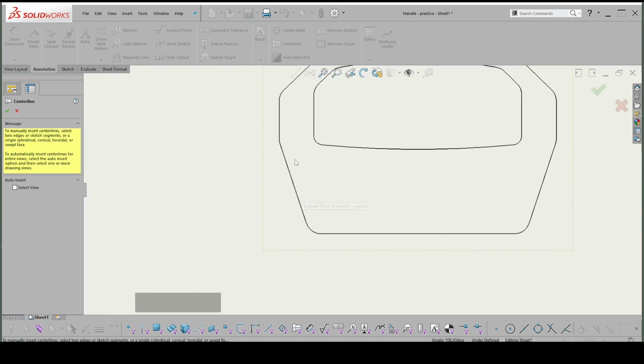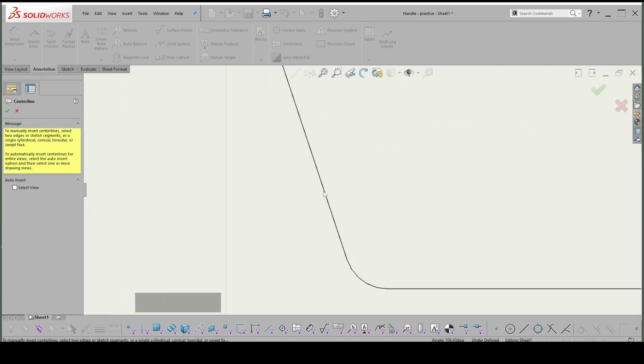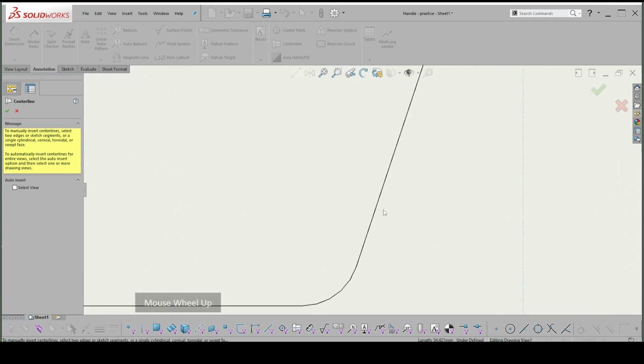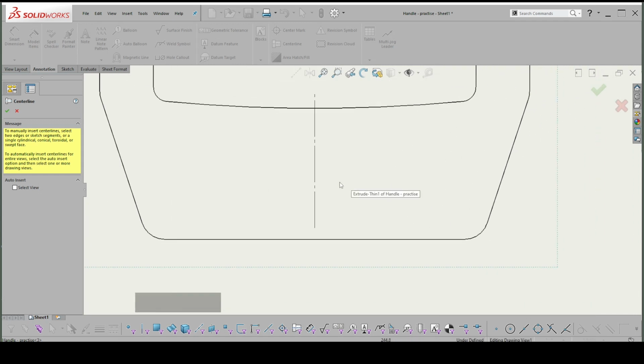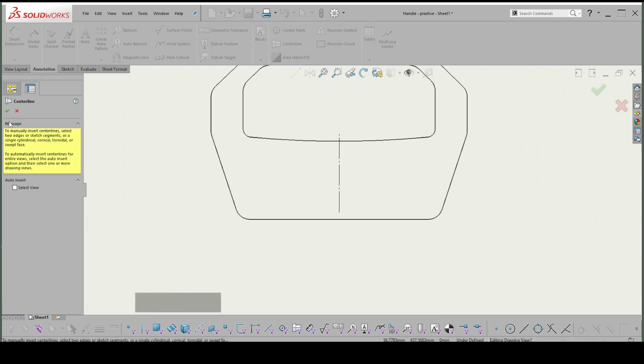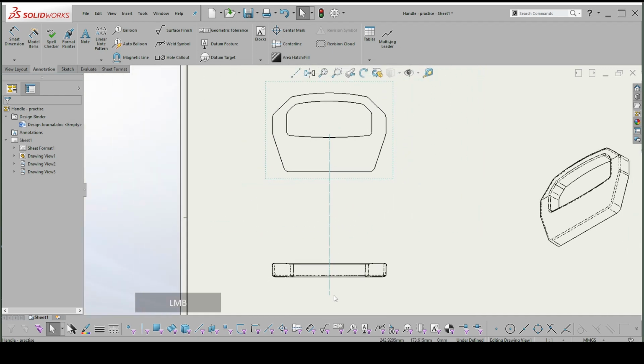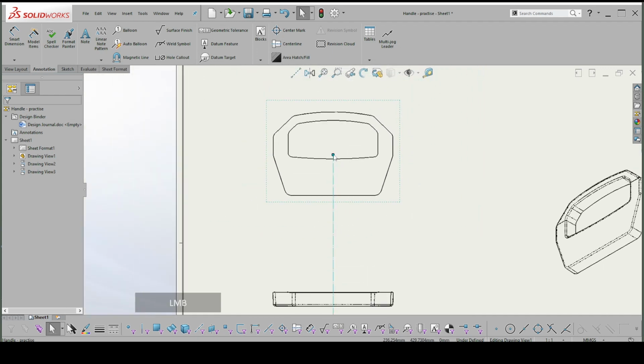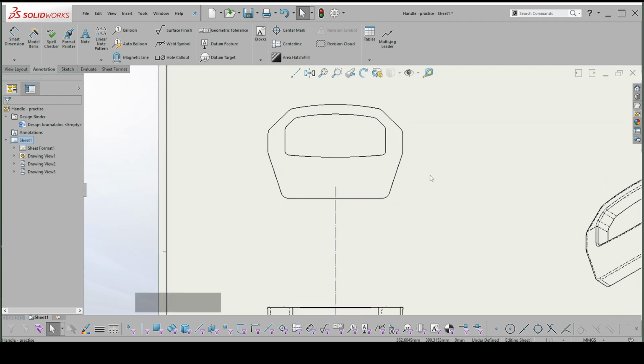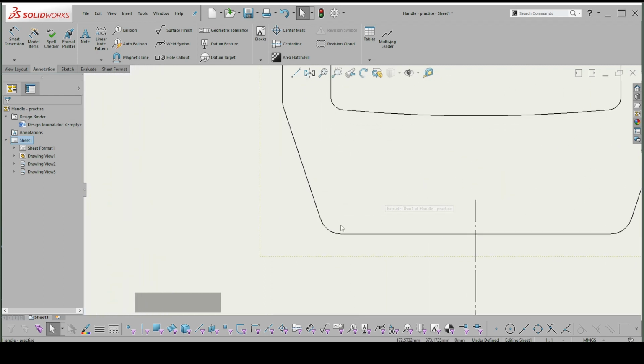So center line, I've clicked on the command. Now you need to click very carefully because it is possible to select the wrong line. Make sure you select these two outside lines. You don't need to shift or anything. You just select them one after the other. Once you've got it in place, this center line is immovable as far as left and right. It remains a center line, which is brilliant. It means you can drag it out, do what you want. I'm going to leave it short for now because later on I'm going to put my center line, my sectioning line in there.